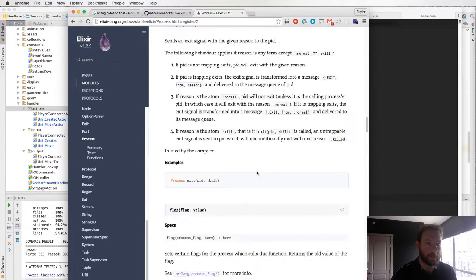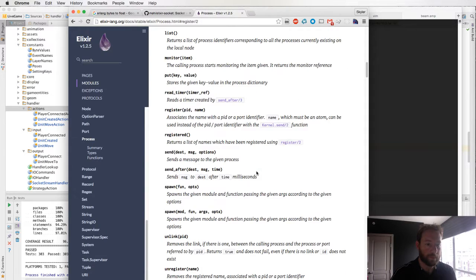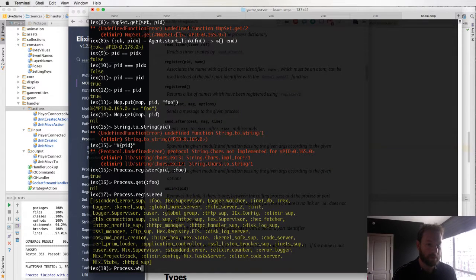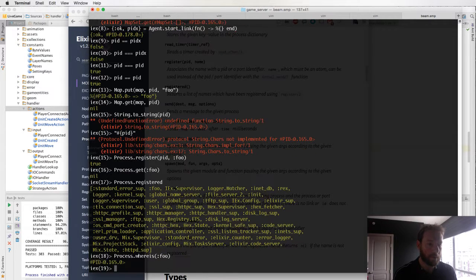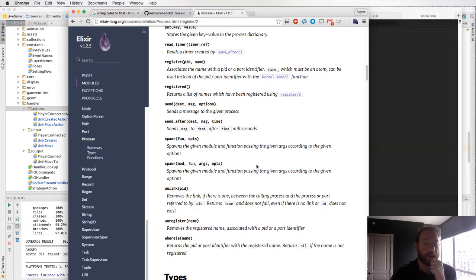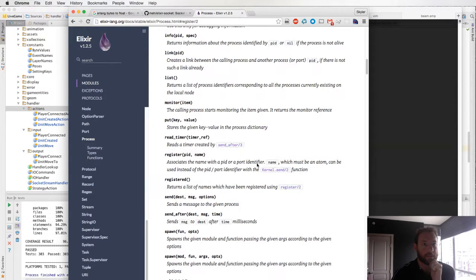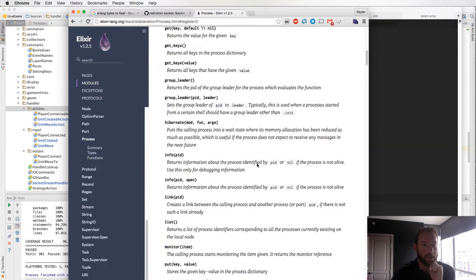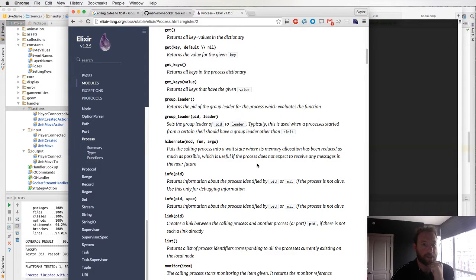Let's see here, is there Process.whereis foo? Now it gives our process. We're still subject to a string or atom key, and I don't like that.